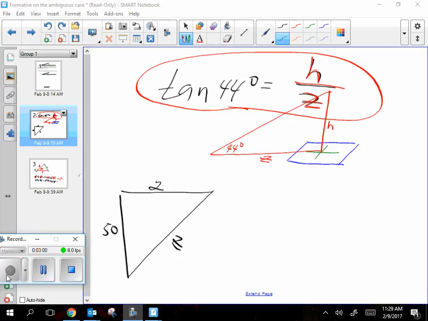Okay, I am back with you after you've had a chance to think a bit. I hope from the drawing we have in class that you knew the other one was tangent 55. And would you guys finish that one for me? Over here, as you can see, it's 44 and 55, and this distance between them was 50. All right, so would you tell me the equation that has tangent of 55 in it, please? All right, well, you can't change variables on us. We have Z and H and Y. All right, so H over Y.